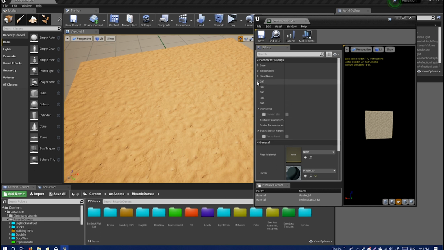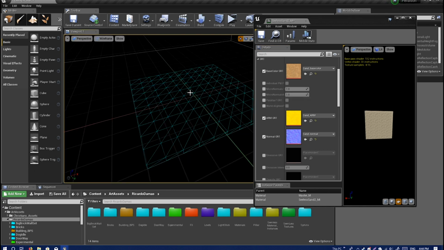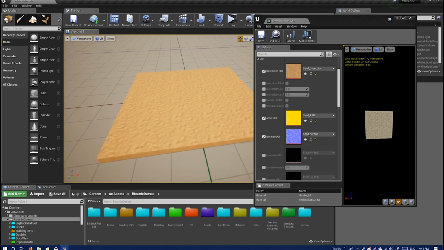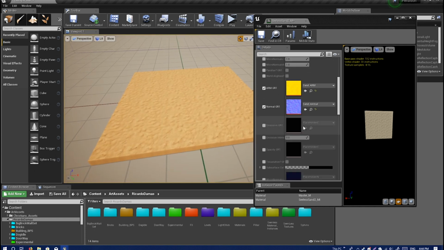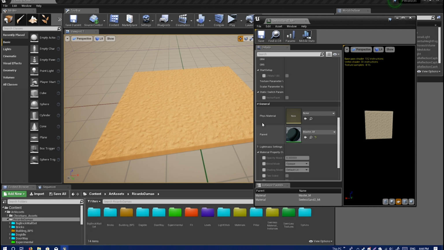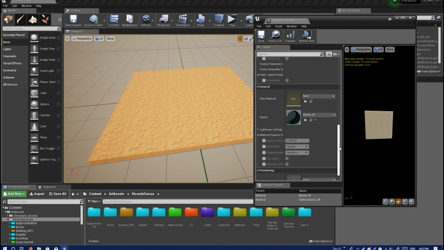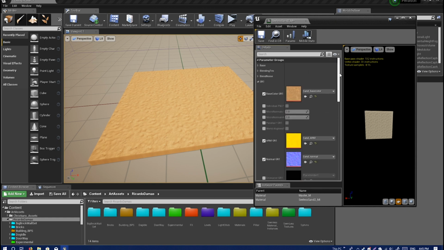Currently this is a basic material. There is nothing else. No tessellation, no parallax, nothing. Yes, you can add emissive maps if you want. There are settings in here. Currently they are disabled. Opacity settings: in order for opacity settings to work, you need to go to general, scroll down and change the blending mode, in this case from opaque to translucent, and here for the other settings. You might also want to check two-sided, but that is for the opacity.